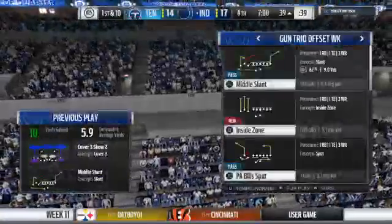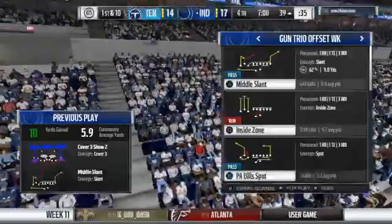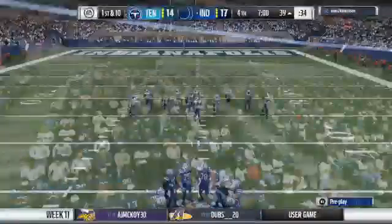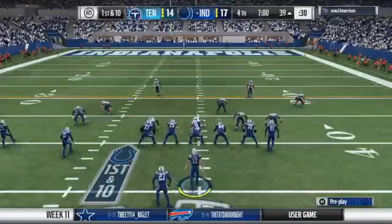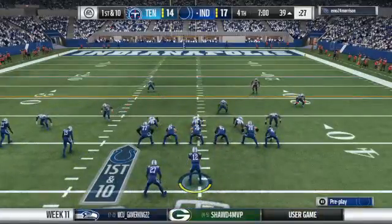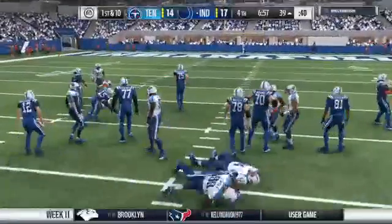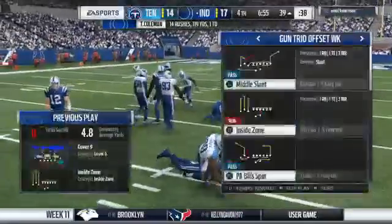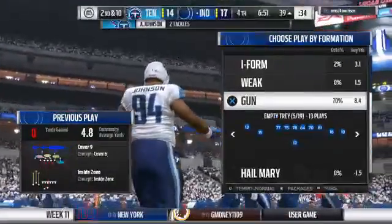Back now here on EA Sports. It's been a very hotly contested game to this point. Just a field goal separating these two teams as we get set for the fourth quarter. Offense comes to the line now, 1st and 10. They'll run it now out of the gun. And for one of the few times here today, this run's not going to go anywhere. Call it no gain on the play, and it'll be 2nd down.